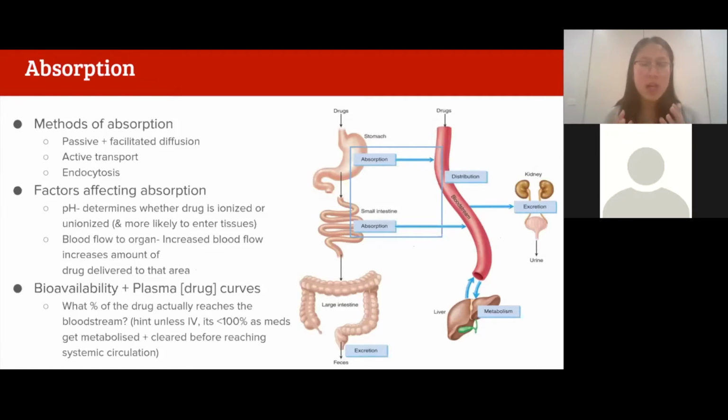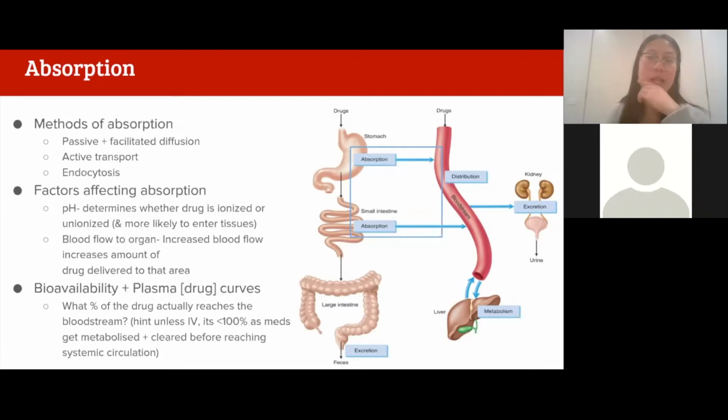Hopefully you remember this sort of stuff from biology or the bridging course or whatnot. But yeah, passive diffusion, the drug enters the membrane via channel protein or a pore, or it can go straight through the plasma membrane. You've got facilitated diffusion, which is aided by carrier proteins, and you've also got active transport, which is energy dependent, so it requires energy to take that drug into the cell, and that means you require ATP. So you hydrolyze ATP to form ADP.